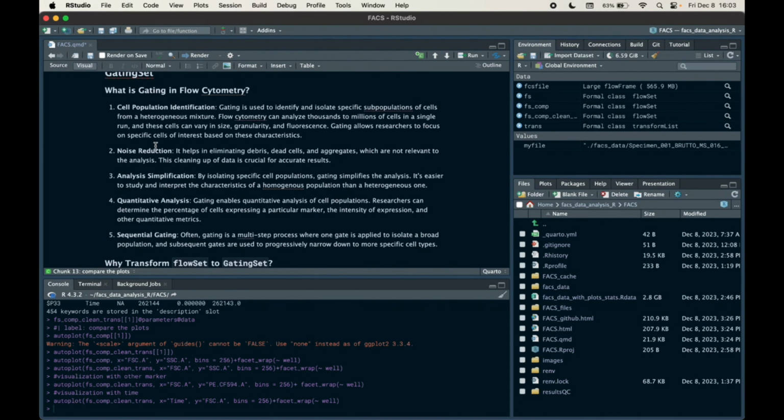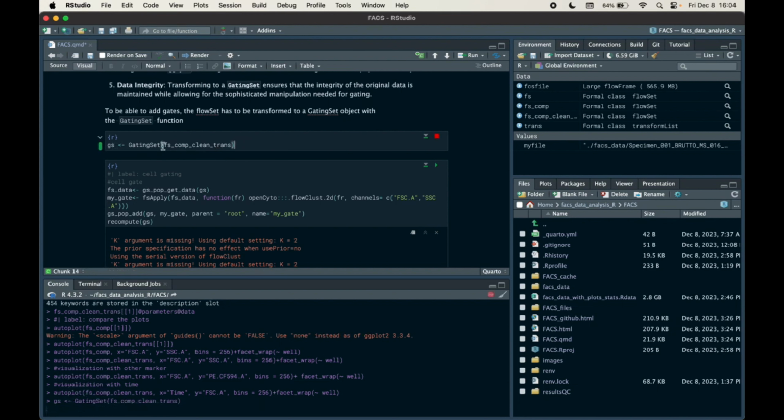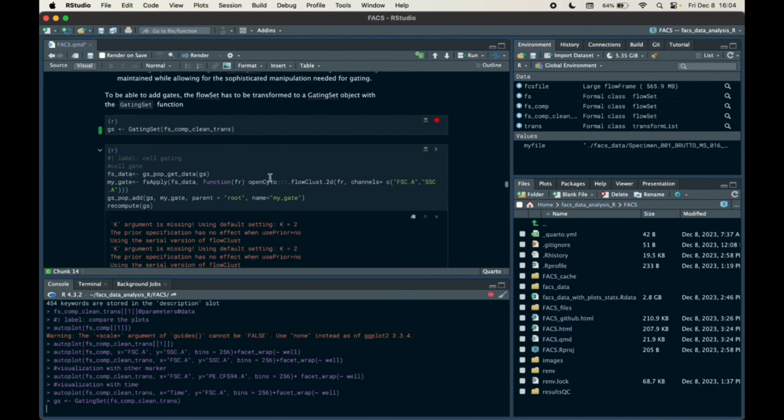So in the gating set, it is very important that you transform your data and insert that particular transformed object into the gating set. Okay, so this is the command to execute: gs, and your gating set is the command, and then your transformed object over here. It will take some time based on your samples, but it will be done quickly if you have fewer samples.